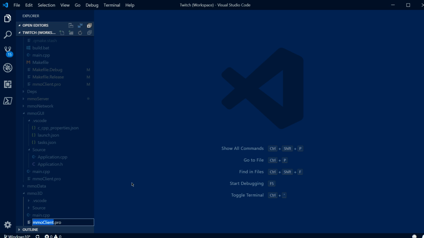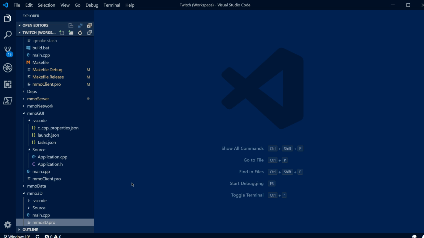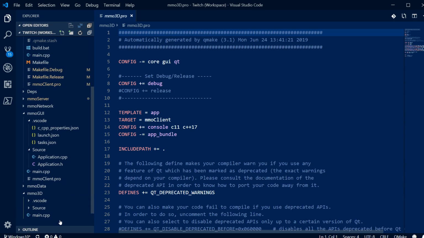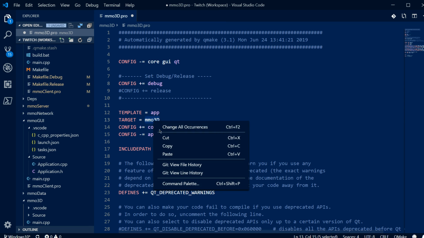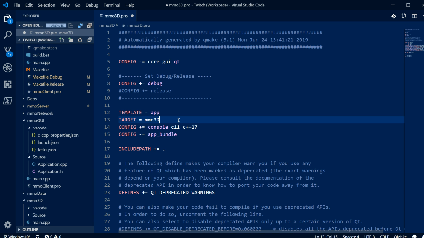It should accept that, shouldn't it? I hope it does. 3D. So that's going to be the output. Let's see if I can clean it up first of all. There we go, that's that.